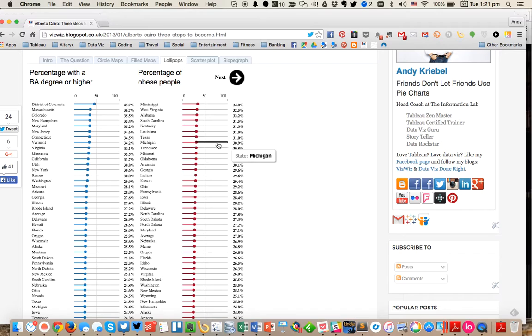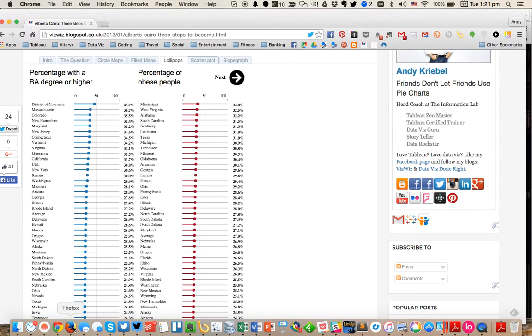And what these look at is, by state, the percentage of obese people for each state. And the way that he designed these was you have this bar in the background that basically goes up to 100%, and you can track the lollipop and see how it's progressing. So this particular view I built in Tableau, which I'll link in the blog post. And I want to show you how to build something very similar.